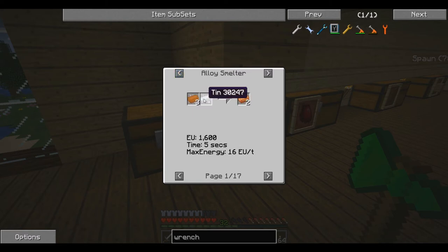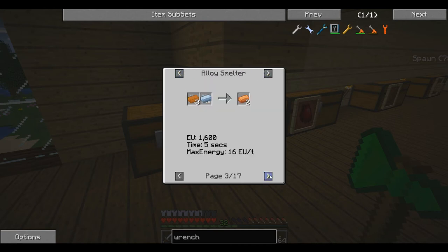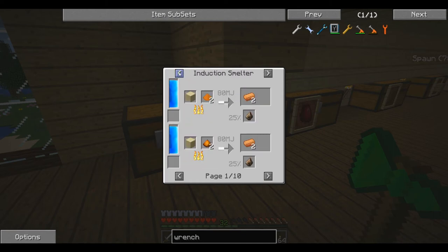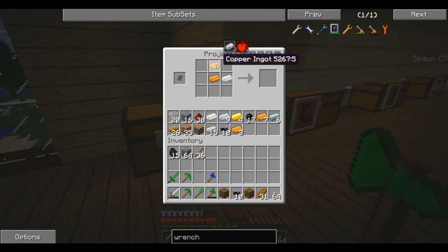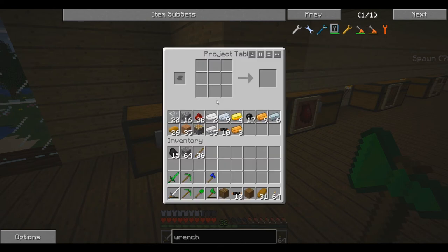Use an alloy smelter. Alloy still only gives you 2. Can you use an alloy furnace? Or is that disabled because of Greg Tech? Wow, man, bronze is really hard to get now. Ugh. Gross, I can't even get a wrench. Wow, this is annoying. Would this wrench work? I don't know which wrenches work and which ones don't. That is unfortunate.